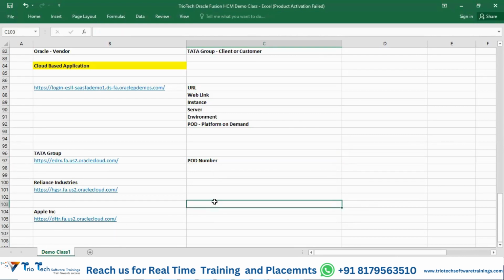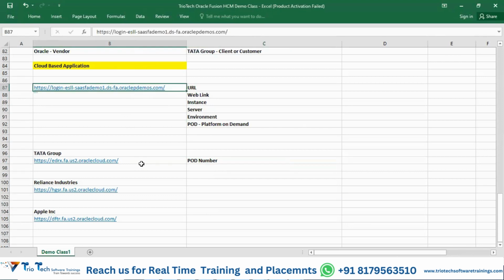Now I want to tell you one more observation you should have when you are working, team, because for many of the participants today we will be sharing environment access for practicing purposes. Whenever we share the environments, you might get environments from us looking like this, with oracledemos.com at the end.